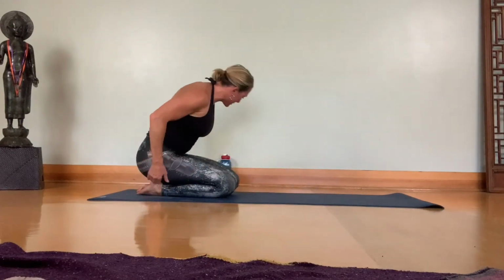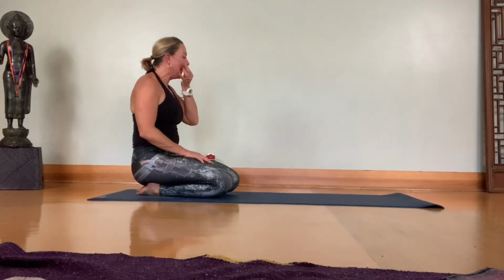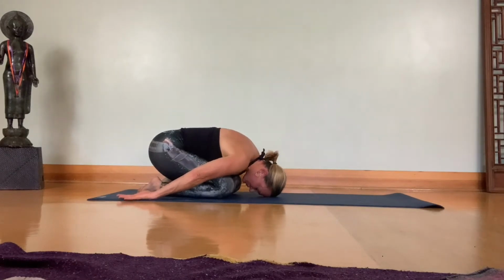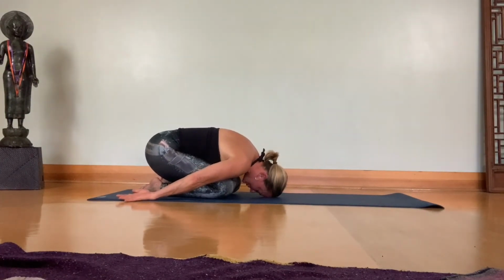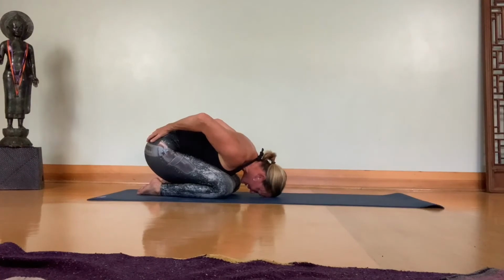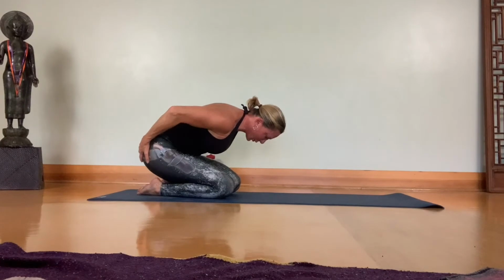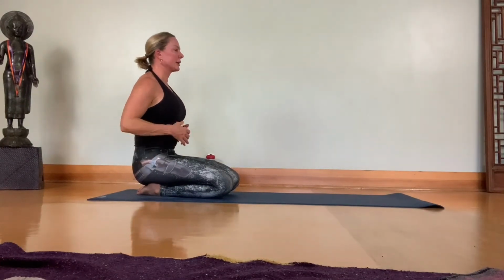Forehead down. Hips along your heels. Breathe here. Forehead down. And maybe rock side to side. Now, bring your hands onto the back of your hips and try to press your hips towards your heels. Keeping your neck long, chin in, rise the torso, ribs to belt line, and then come up.